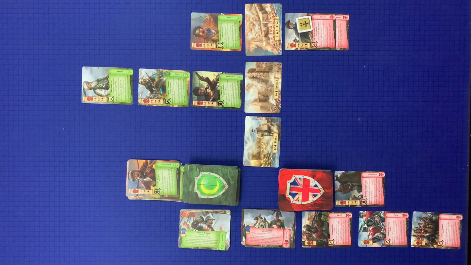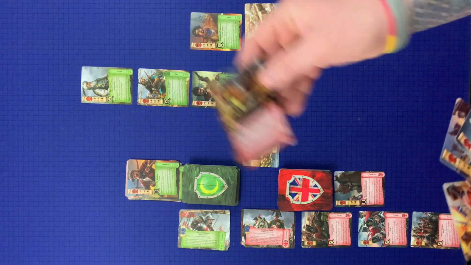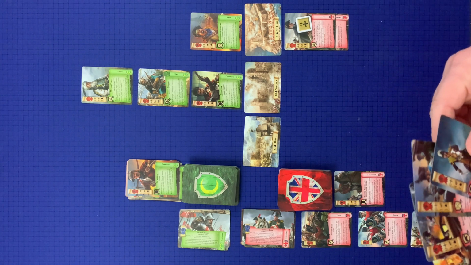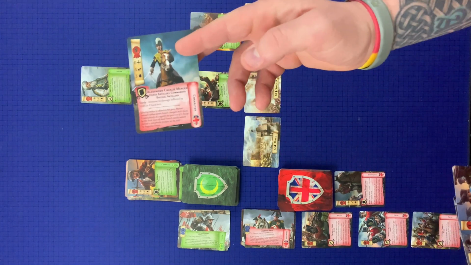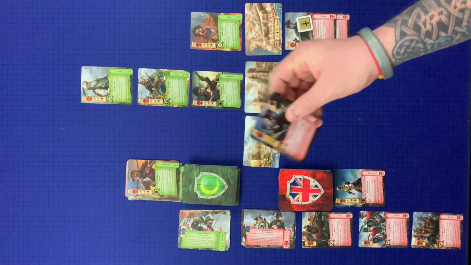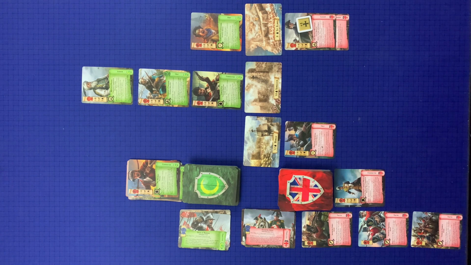But now it's back to my turn. So I think I want to save my artillery. I definitely don't want to use that as a resource. I'm going to use this character as a resource to put out the Prussian infantry. I'll put them out over here. And that will be my turn.